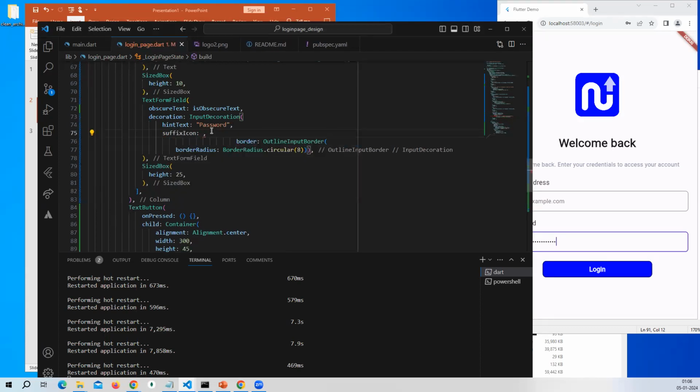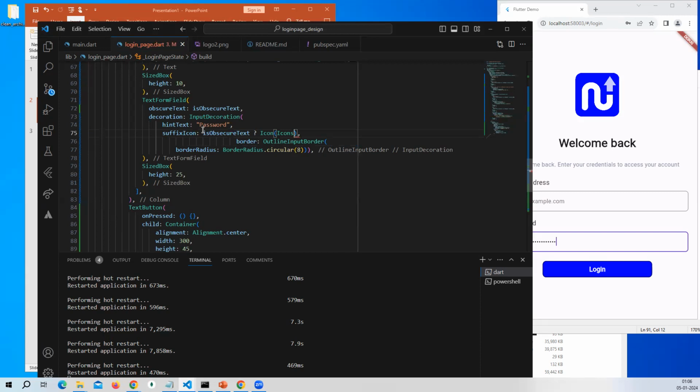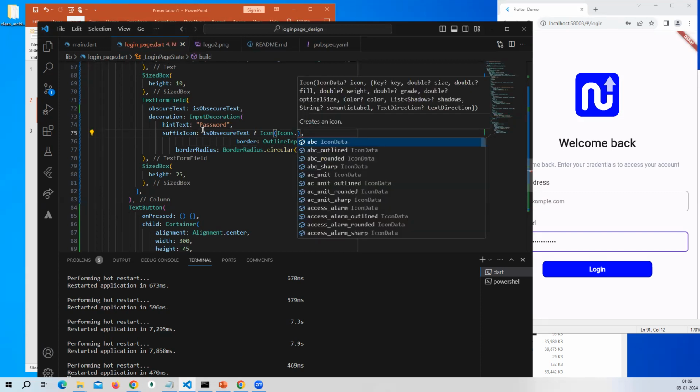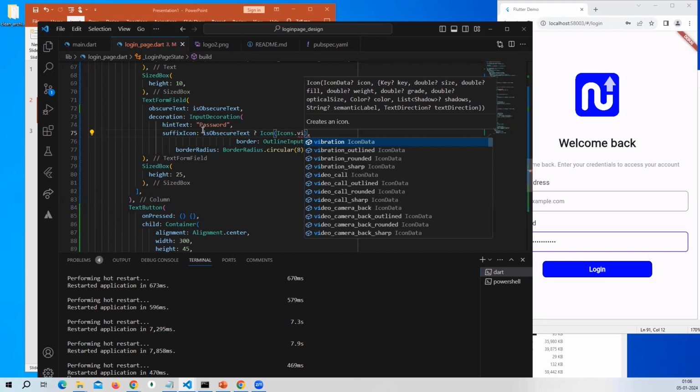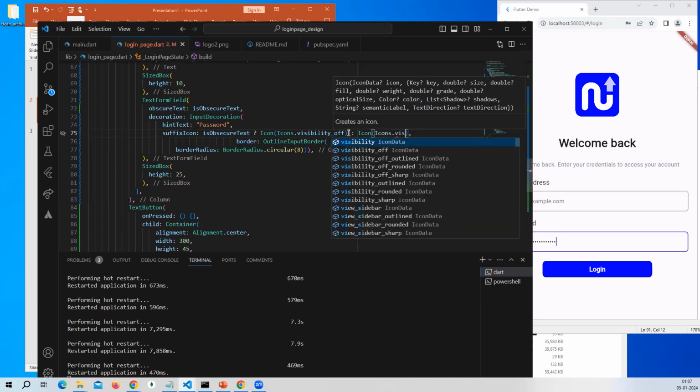If it's obscureText, I will pass Icon, Icons.visibility_off, or else Icons.visibility.